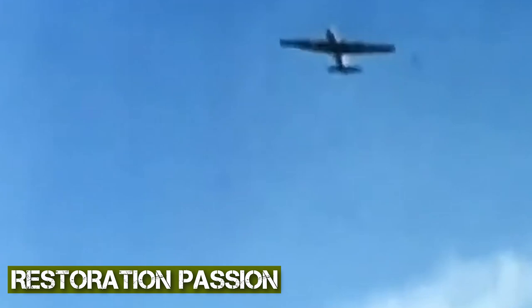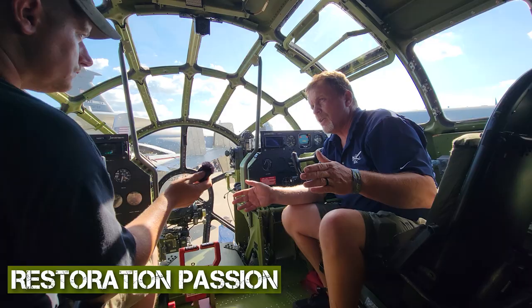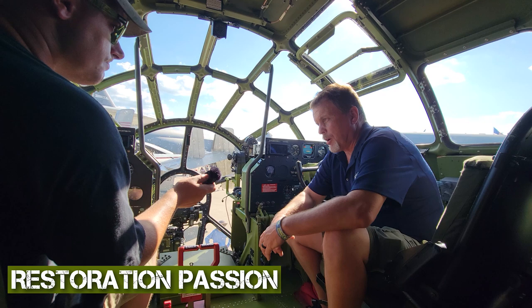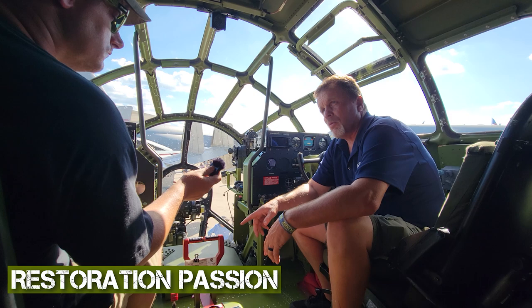And what their purpose was, when you look back after World War II, we pretty much immediately went into the Cold War, and we started our umbrella of ICBMs and radar control and stuff. So if we're developing an early warning radar system, you've got to have targets for that, right? So these squadrons of B-29s served that purpose. This one was actually at Griffiss Air Force Base up in New York, and it was part of a 9-ship squadron that served that purpose. And they were all named after Snow White, the 7 Dwarfs, and the 9th one was the Wicked Witch.